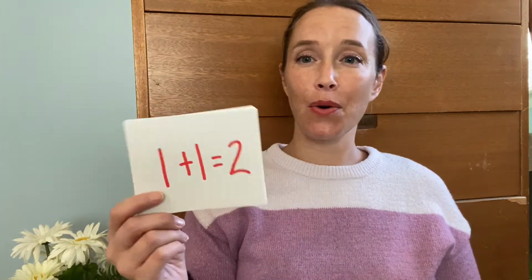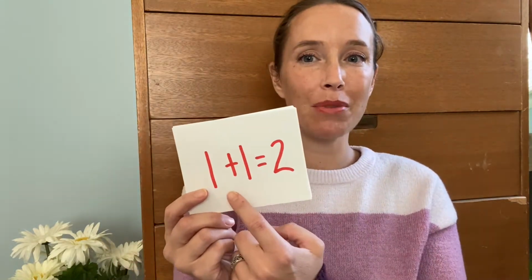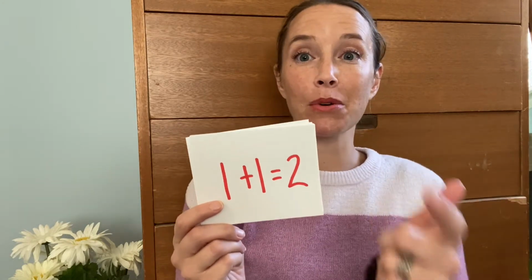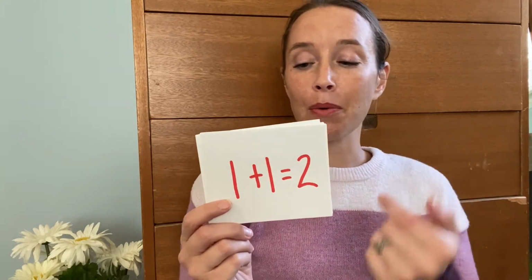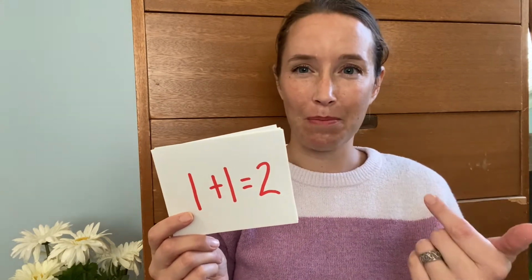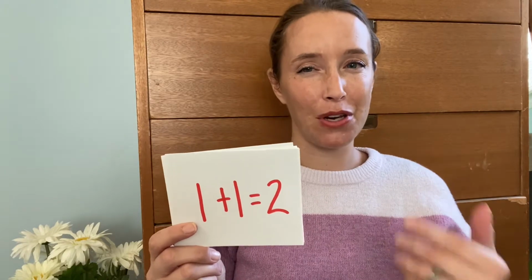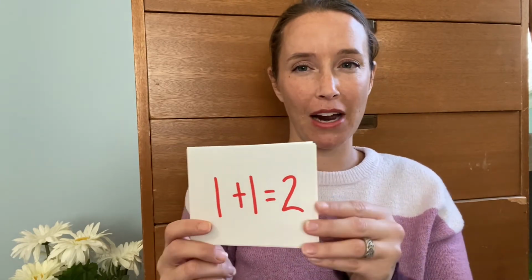All right, my first graders, before we get started on today's lesson, remember we talked about how it's important to know our doubles facts. We're going to do a quick review of our doubles facts. What we're going to do is say the whole thing. So our first one would be 1 plus 1 equals 2. We want to be able to read it across so that when we see our doubles facts, we know them. The lesson that we have today will be easier if we know our doubles facts. So let's practice.